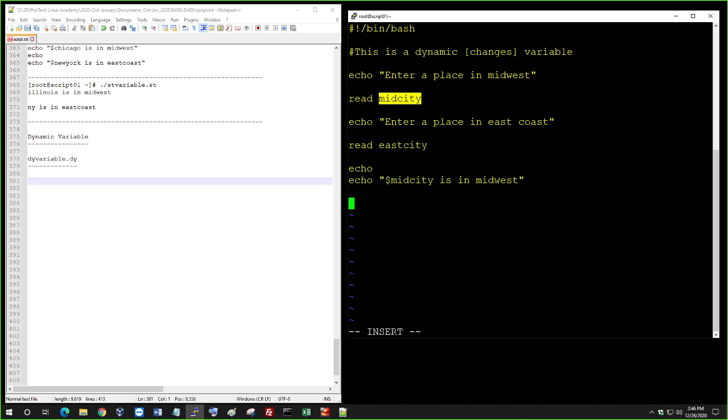You have to type the dollar or else the system will not run that. Then I'm going to give a space there, a blank echo. Then I'm going to say echo, then dollar East City is in East Coast.